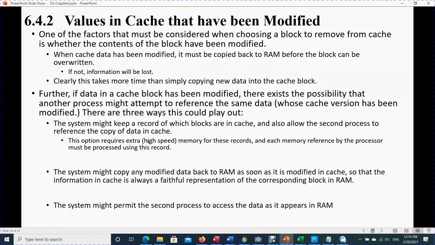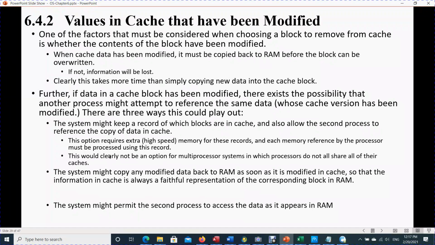Now, in order to allow several processes to reference the same block in cache, that requires extra cache memory to keep track of the records. This is extra overhead. And each memory reference has to use these records.